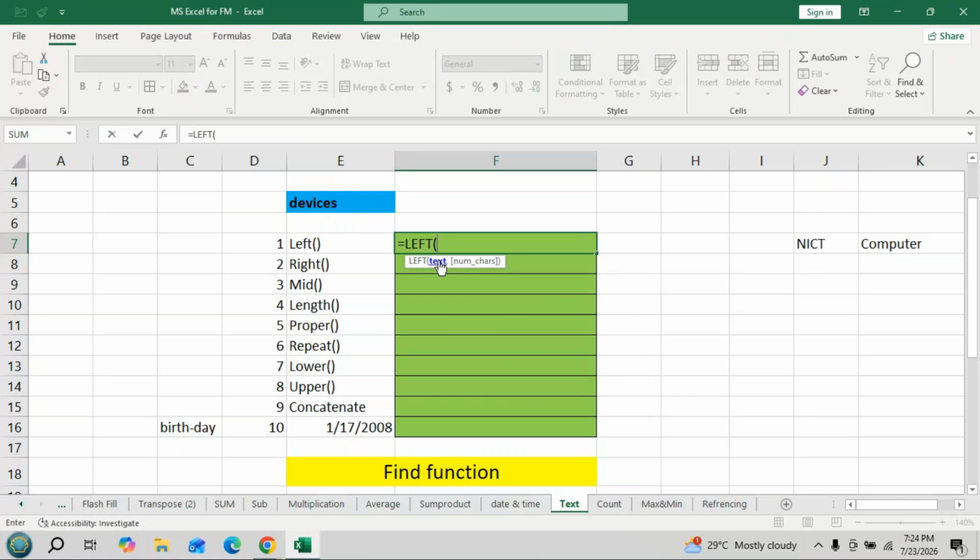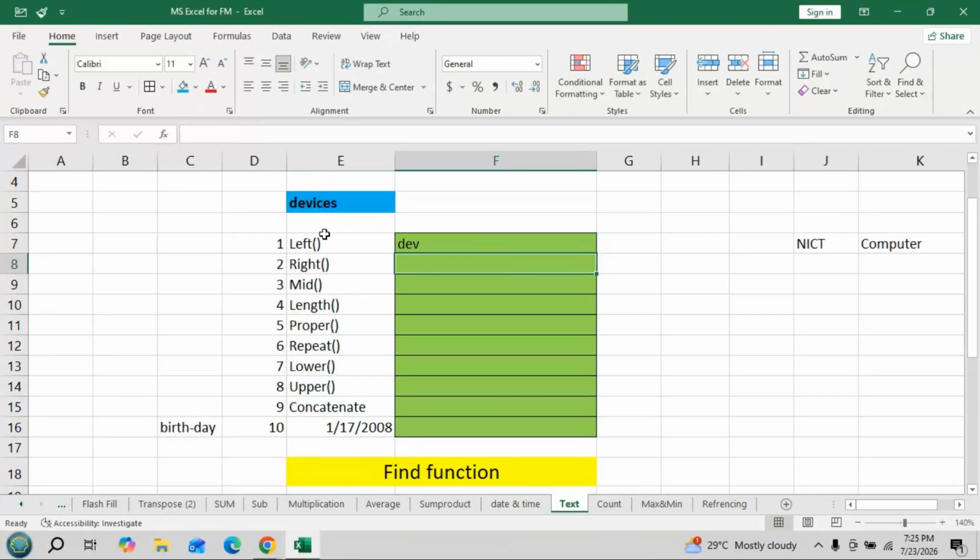On which particular word I want to apply this text function, I select this particular word. Then comma, the number of characters I want to view. From the left hand side I want to view 3 characters. Enter. So it is Dev.